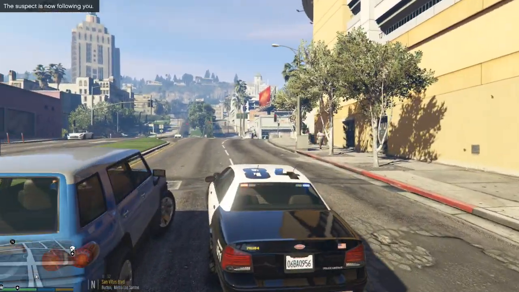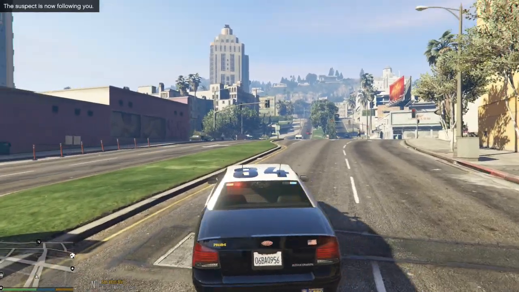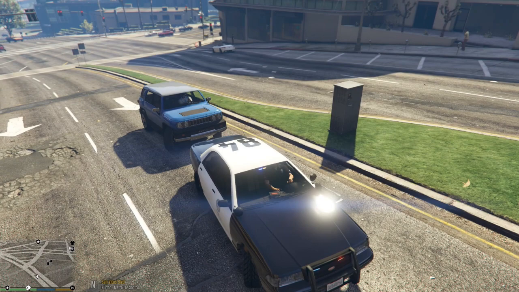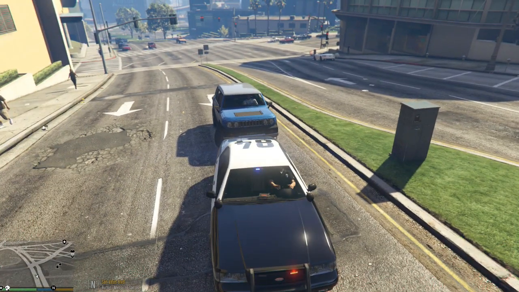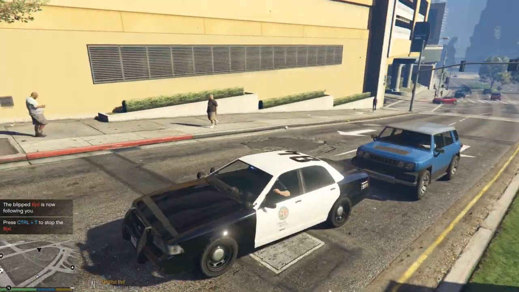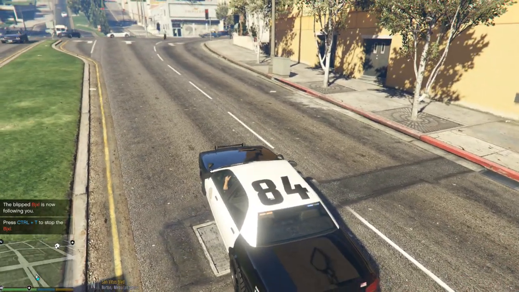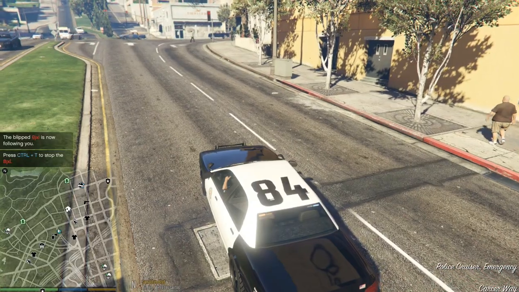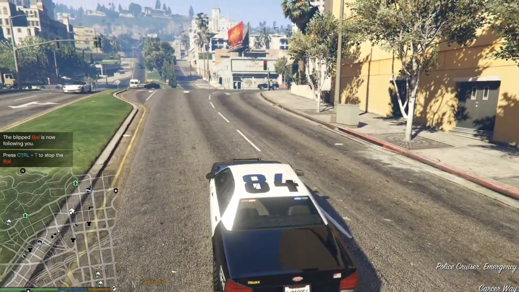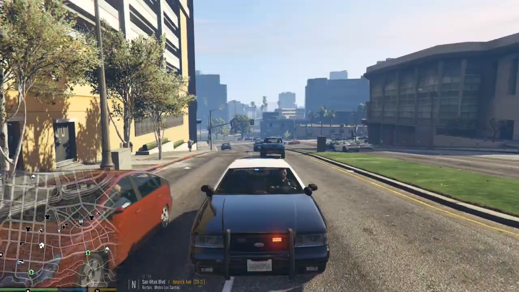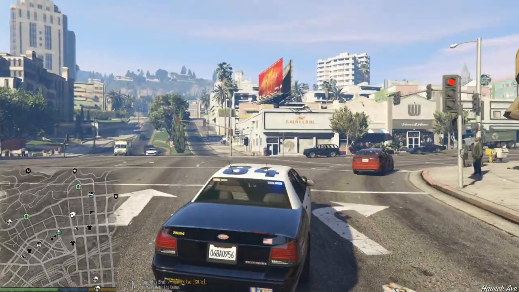Now, the way I stopped him, guys, is I held down on the E on the keyboard. And honks my horn and makes him stop. So now I'm going to pull up behind him so there's no traffic and hit left Control T. And he is now going to follow me. And he'll be a cyan blue blip on your map. Okay? And once you pull off, he will start following you. If you just want to look on the map, you'll see him there. Or you can look back, and you'll see that he's following you, okay?